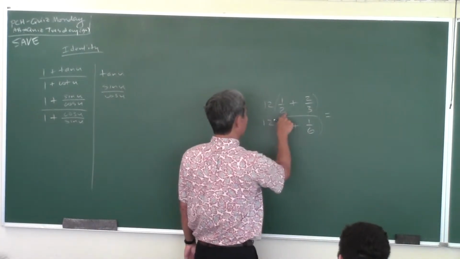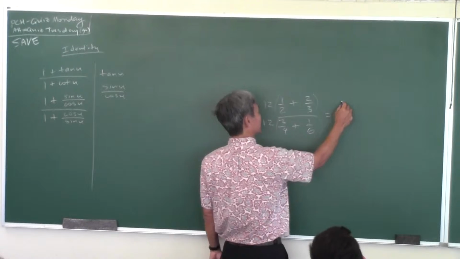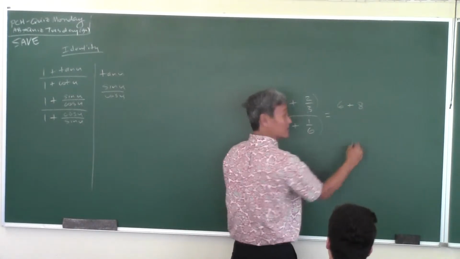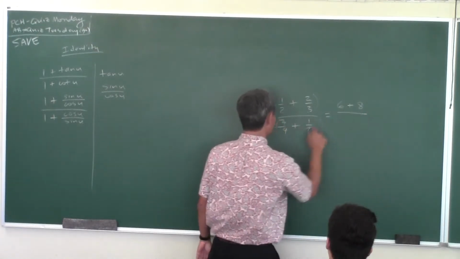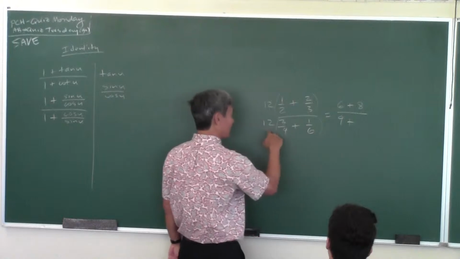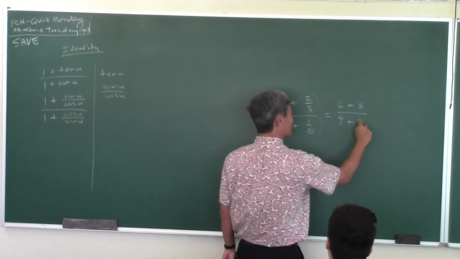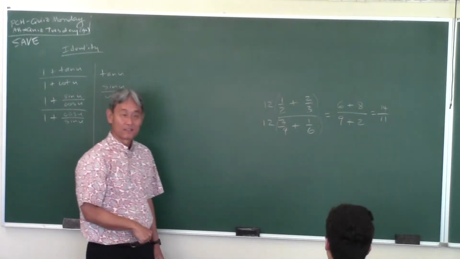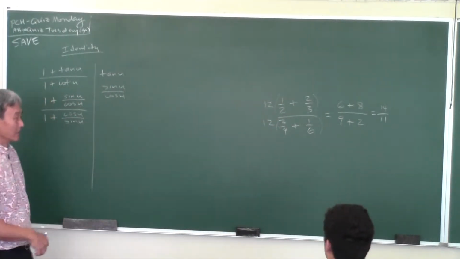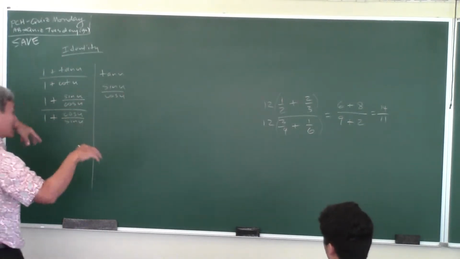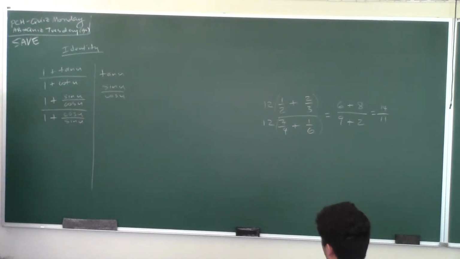Okay, so take this 12, distribute it. 12 times 1/2, 6. 12 times 2/3, 8. See, there's no fractions. 12 times 3/4, 9. 12 times 1/6, 2. So you get 14 over 11. Bam! That's way faster than doing this multiply by the reciprocal business. Come on, now we're in trigonometry. We're on our way to higher math, so we need more efficient techniques here.